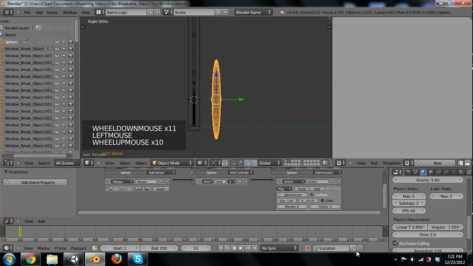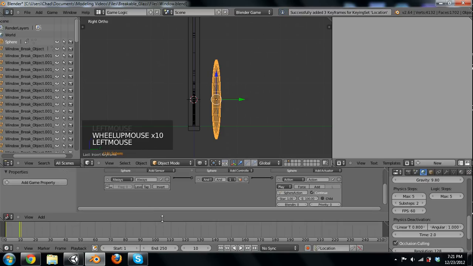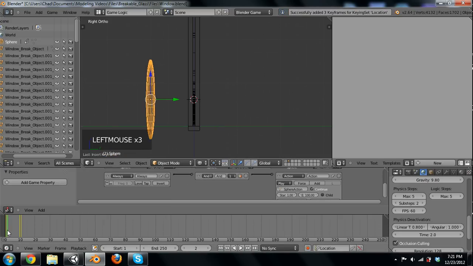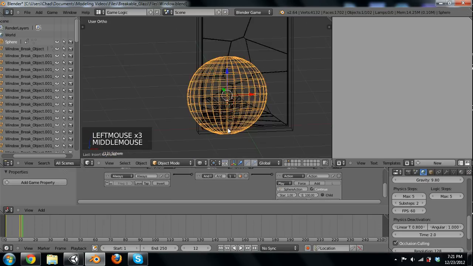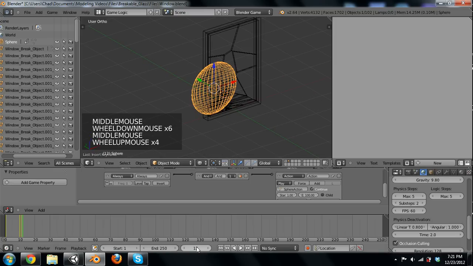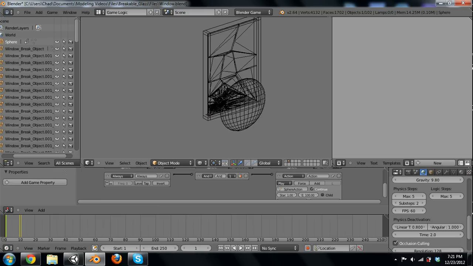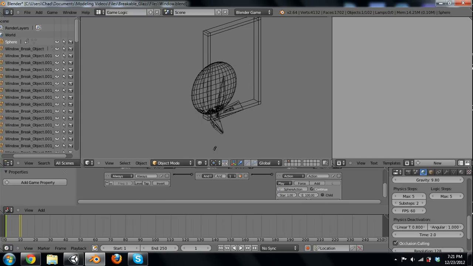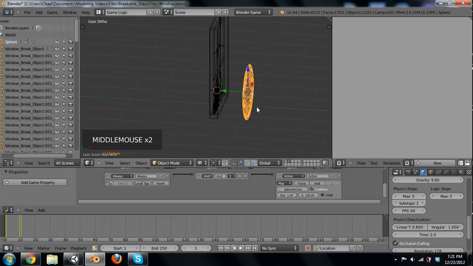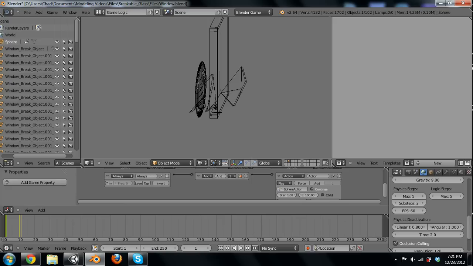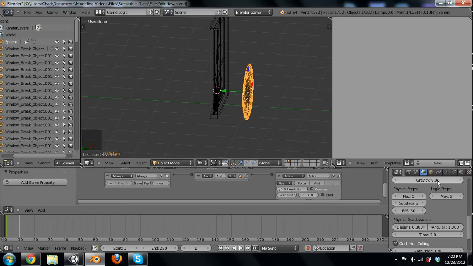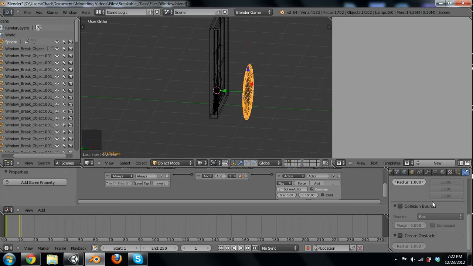Got too many keyframes going in here. Alright, so now when it moves, it's not going to go as fast. So, let's go ahead and go back to frame 1 and look at this. Alright, so that's a better crash. As you can see when we do this, things kind of end up inside of the collider. So we can go over here, and this should help a little bit.